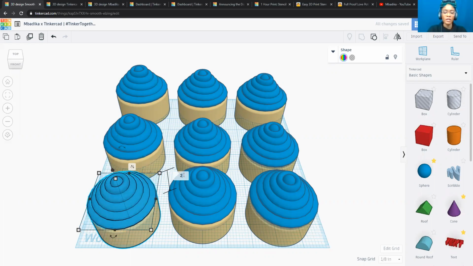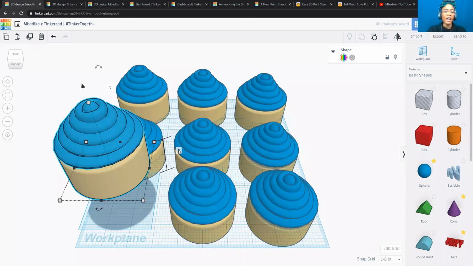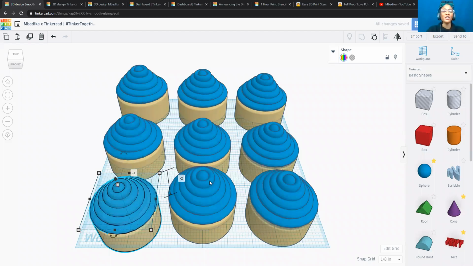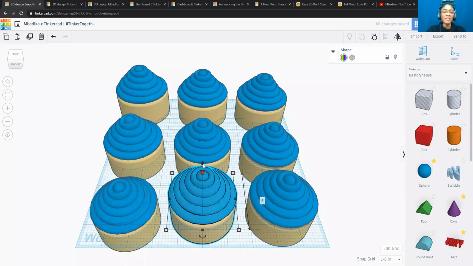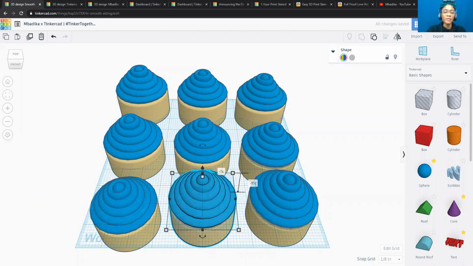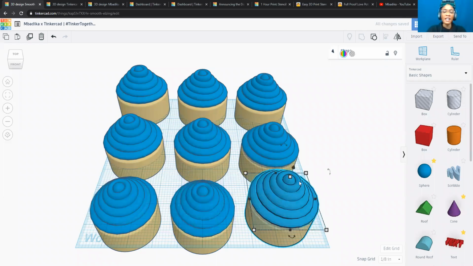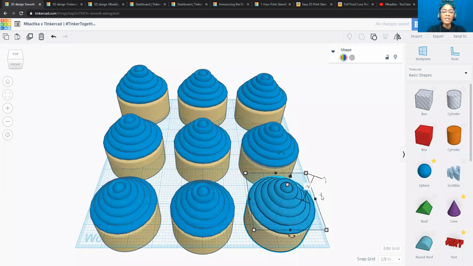This needs to go down. Oh, I forgot to put the negative. Remember, you got to put your negative in there because you're going into your work plane. So here is going to be negative 2.25, negative 2.25. Here is going to be negative 2.5. And you're just going to keep doing this until you actually go down to the very tippity top.